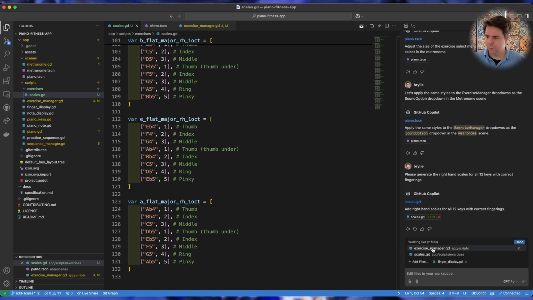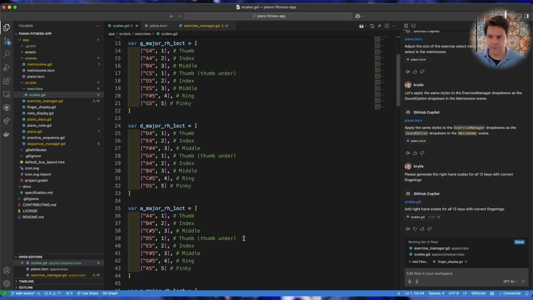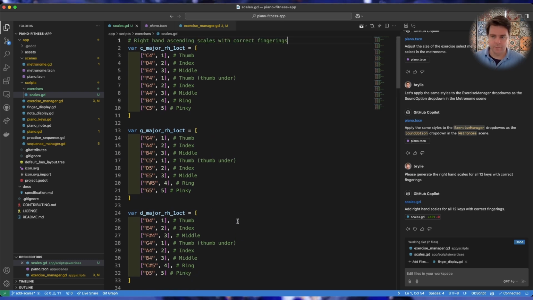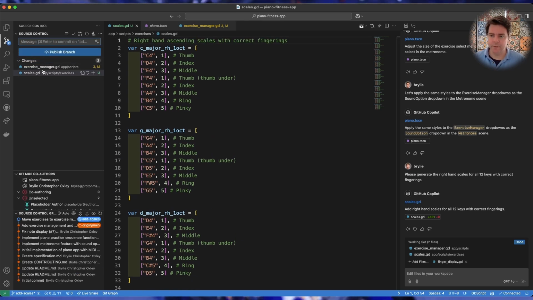However, now we need to allow the player. So let's just say we'll commit this without deep review. I think I'll just go with it, and we'll be play testing this as we go. All 12 keys essentially. I should have said all keys.